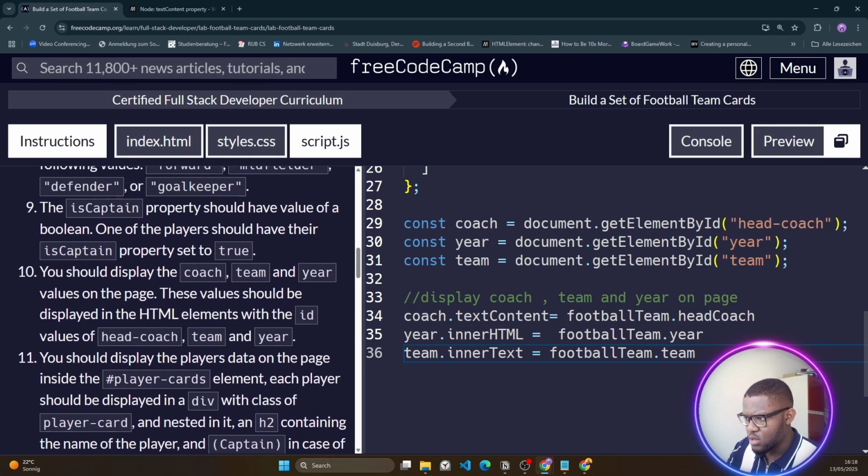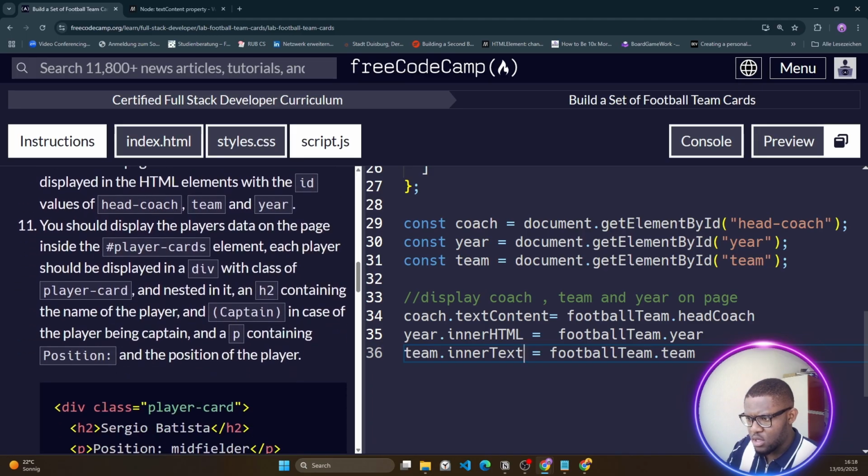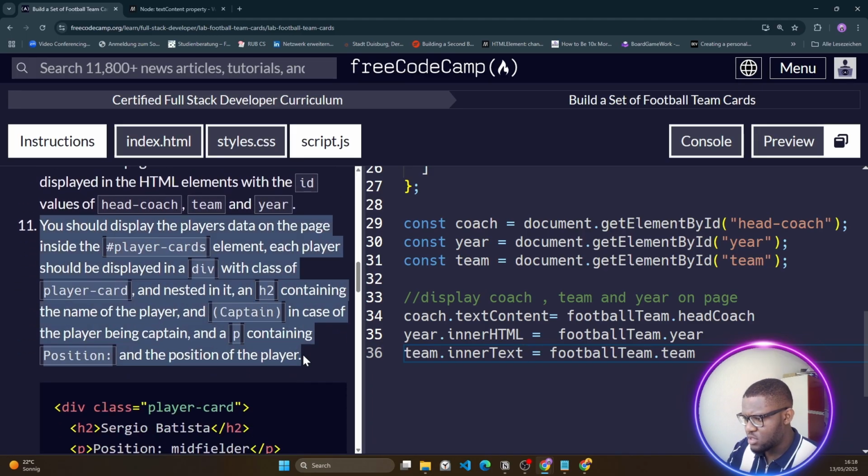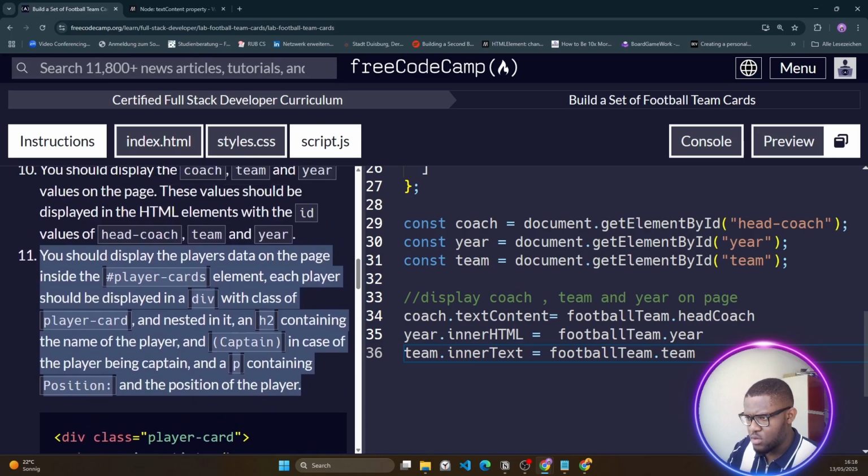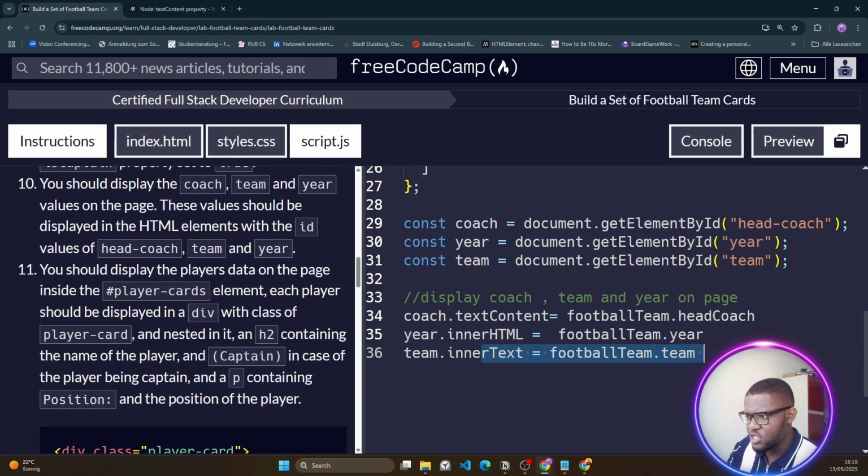So now, okay, let's go to the next step, which is you should display the player's data on the page inside the player card element.